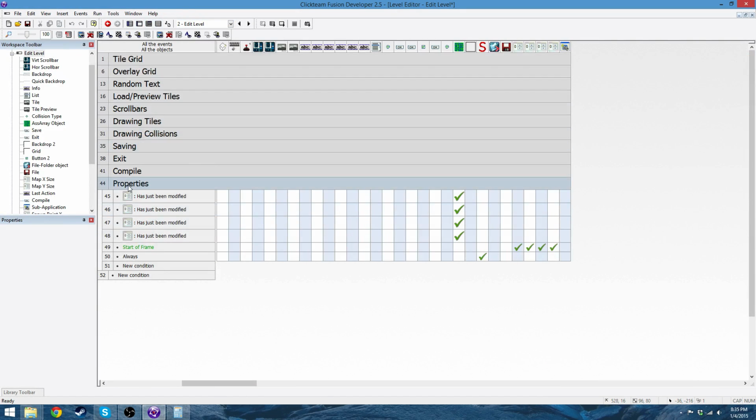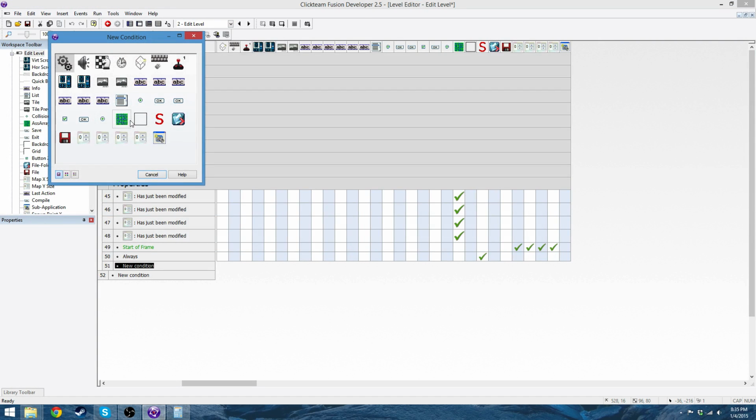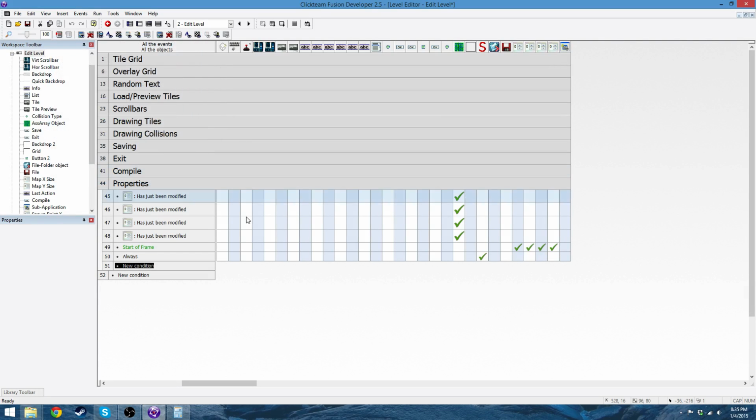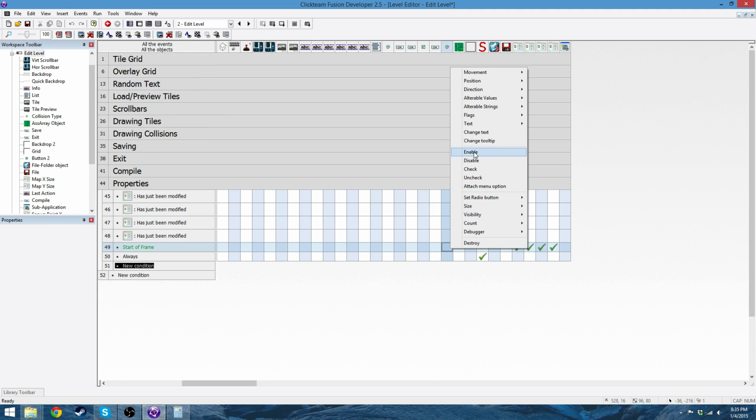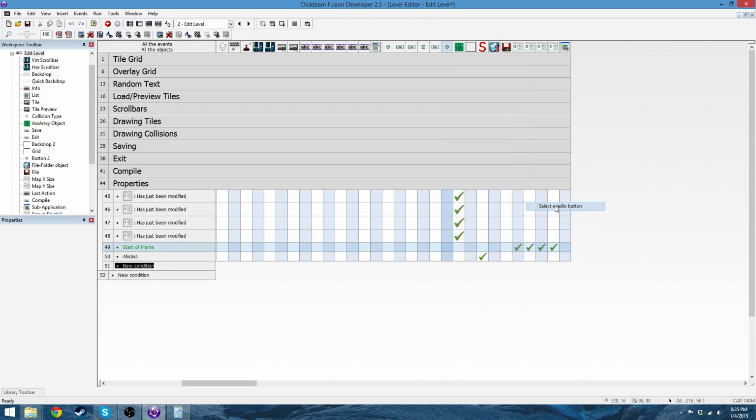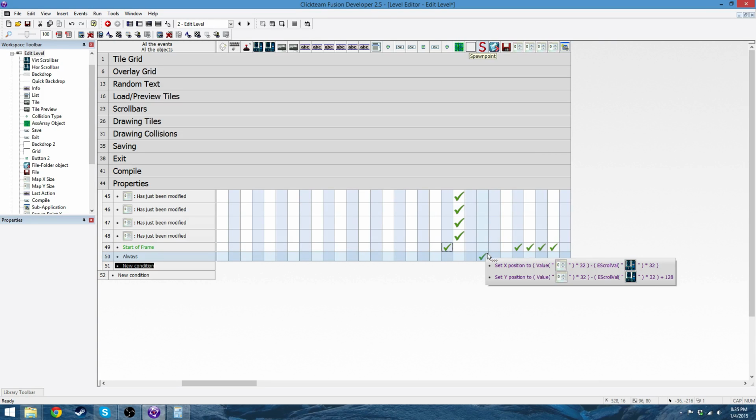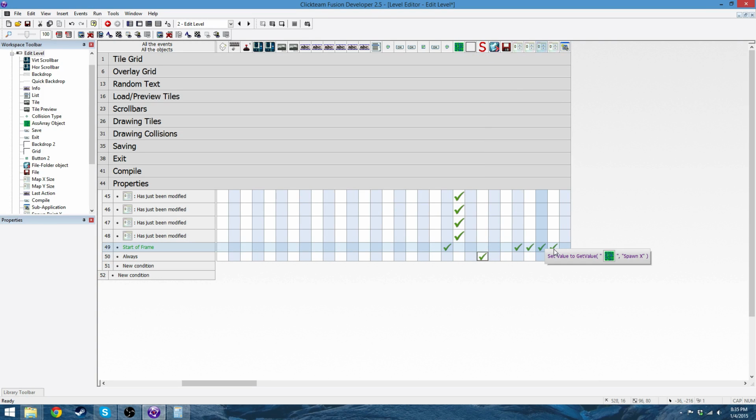And start a frame. Oh, I already have one. Start a frame. Set radio button. Select radio button 0. And here.